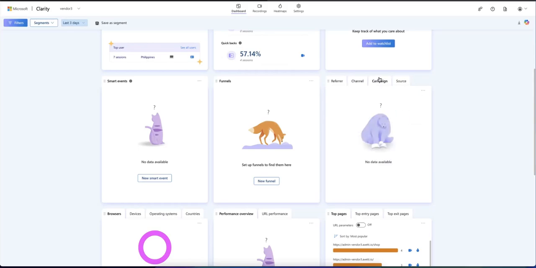And then campaign. So campaign tracking lets you see how specific marketing campaigns drive traffic and behavior on your site.